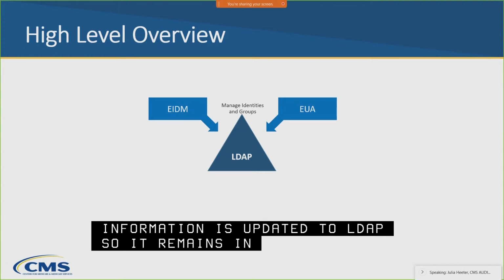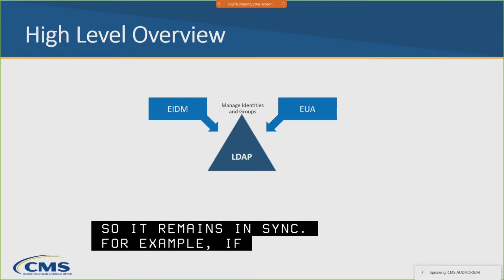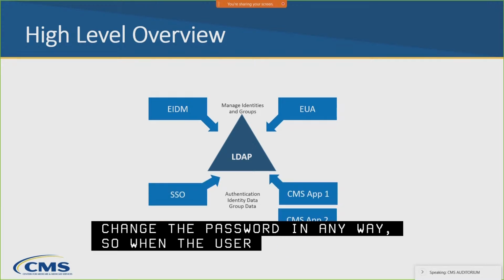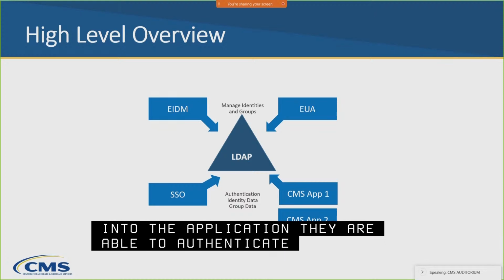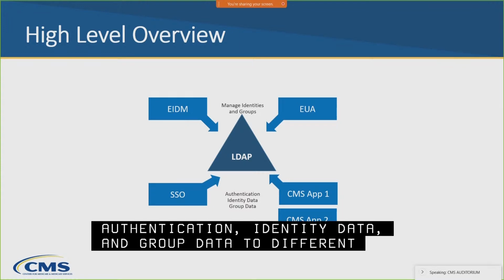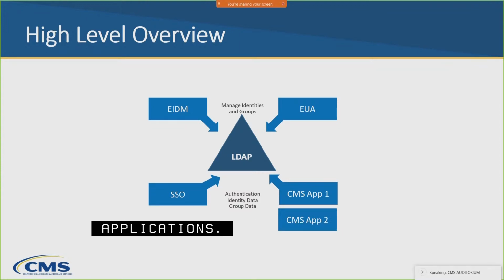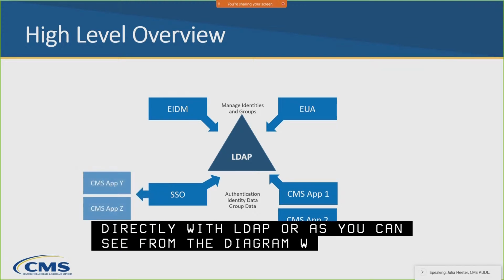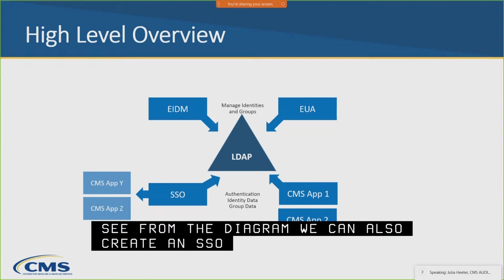For example, if a user was to change their password in EUA, that password information is updated to LDAP so that when that user goes to log into their application, they're able to authenticate with their new password. LDAP will also provide authentication, identity data, and group data to different applications. Applications can be integrated directly with LDAP, or as you can see from the diagram, we can also create an SSO environment that will support multiple applications authentication to the LDAP environment.